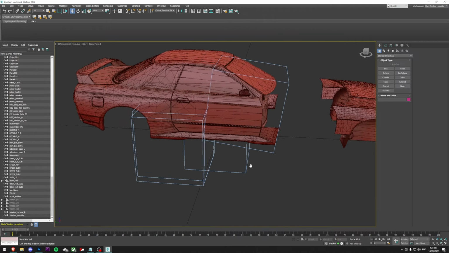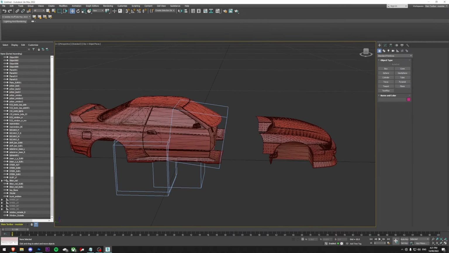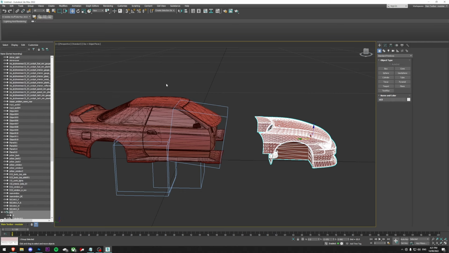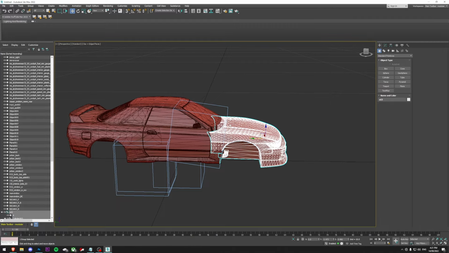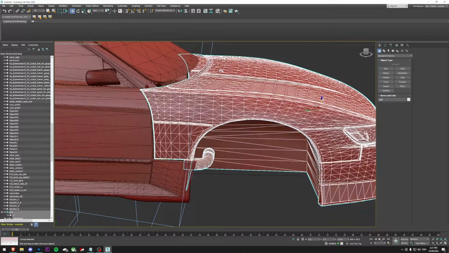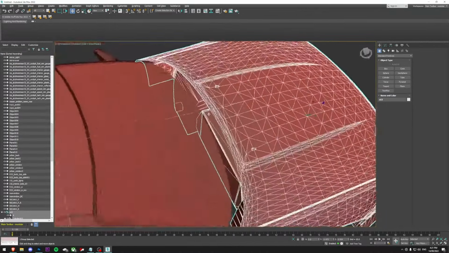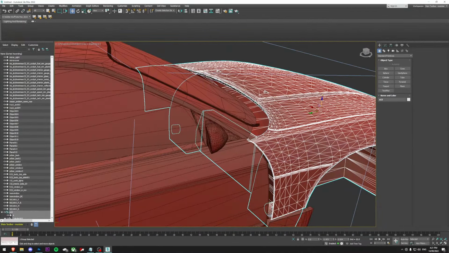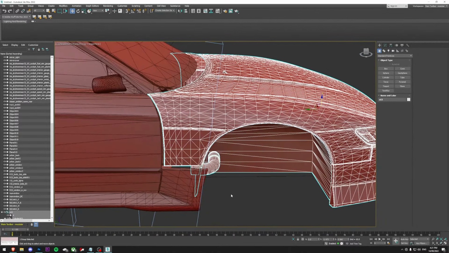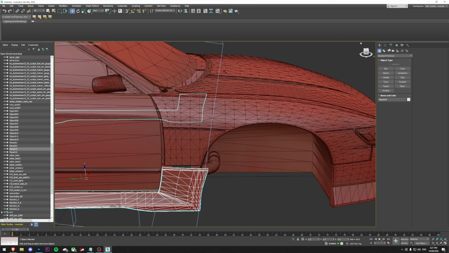All right, so once we have our two cars separated like this, what I like to do then is grab the front of this. I'm going to put it in a group so that all the parts move at the same time. We're just going to drag it straight on top of the R32. The easiest way that I've found to do this is to line this top part up. Line this little corner up with the corner of that. And then you can drag out these things if you want to. But for the sake of this video, I'm just going to show you how to do it really, really quickly.